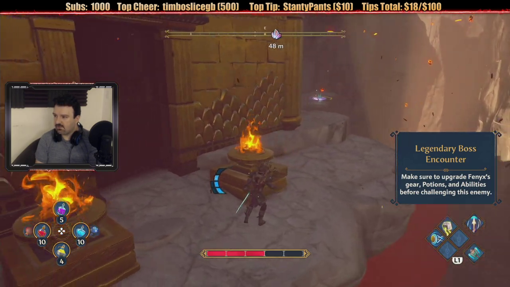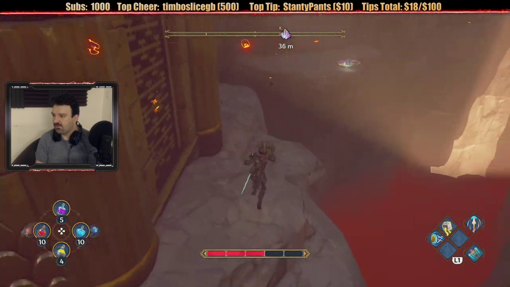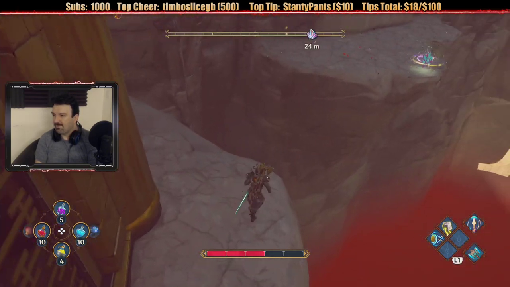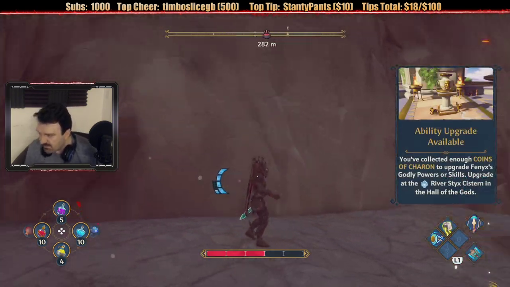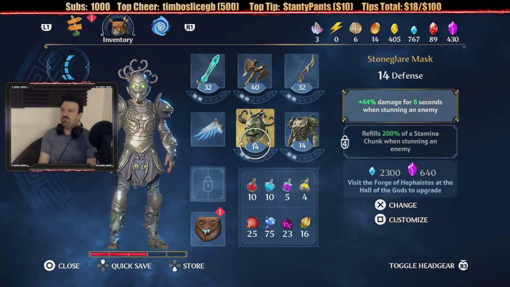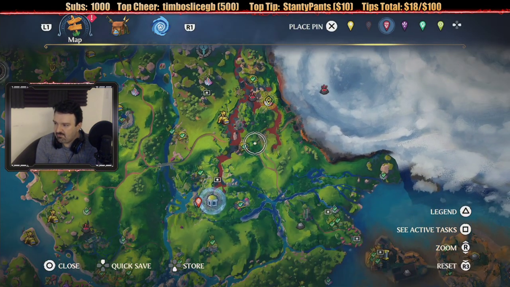Legendary boss encounter. What? Well, first of all, there's Ambrosia over here. Apparently, I'm near a legendary boss. I don't know where. Maybe above me? It must be above me because I don't think there's going to be a legendary boss in a freaking lava pit, right? So it must be above me somewhere.